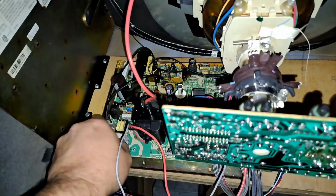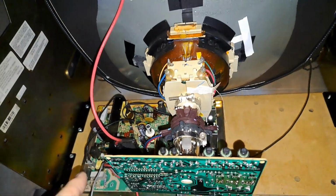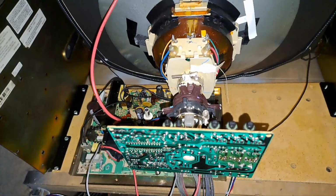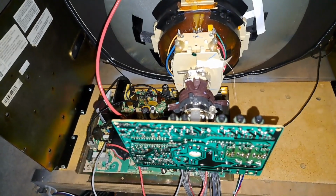So I'm going to take this chassis off, and I am going to put it back in Miss Pac-Man and fire it up on camera and verify that it's still good on the other tube outside, if that makes sense.